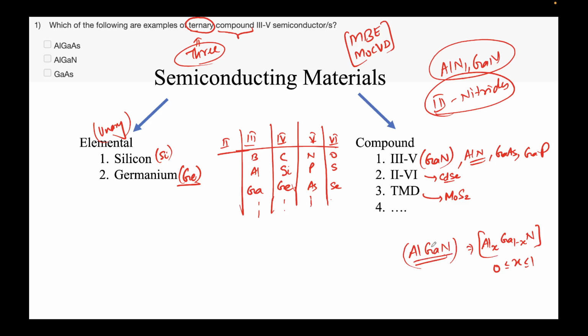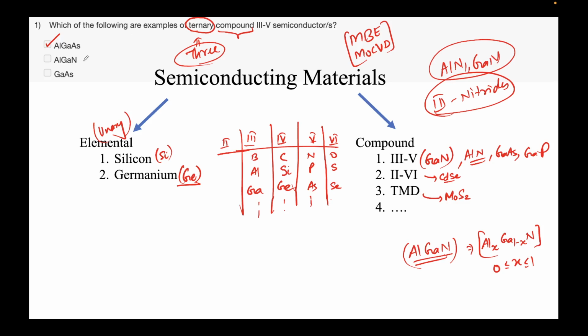Mole fraction will determine the exact material, but as a whole we can call it AlGaN because it has 3 elements, a ternary semiconductor. It's a compound semiconductor, since it has more than 1 element. Ternary means it needs 3 elements and has to be III-V. This means all the species will either have to be from group 3 or group 5. So let's see aluminium gallium arsenide. Aluminium is group 3, gallium is group 3, arsenide is group 5. So yes, this satisfies. It has 3 elements, it is a compound, all the elements come from group 3 or group 5, and it's a semiconductor also.